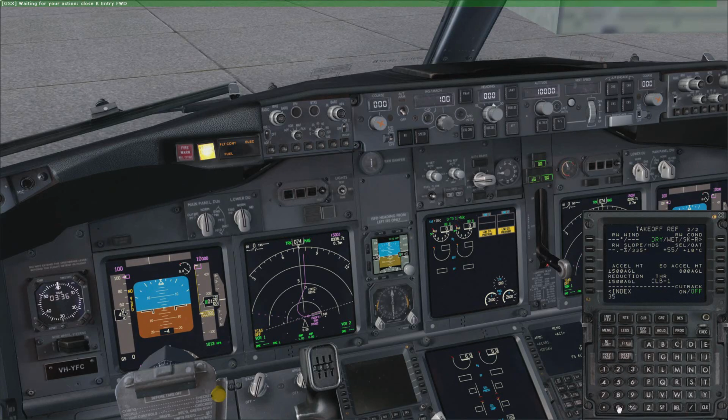The surface wind here is 350 degrees at 13 knots. I put it in. I know maybe it's not meant to go in there, because I've been told differently, but there's never really any sort of solid answer. Next page, we'll take the speeds, what it gives us, so 144, we'll bug that in the MCP.